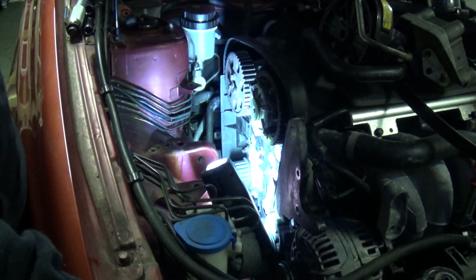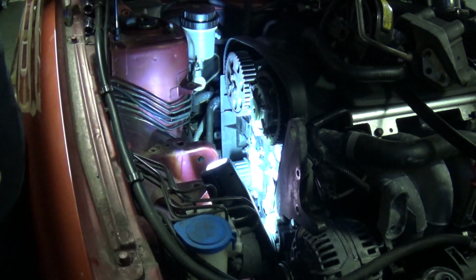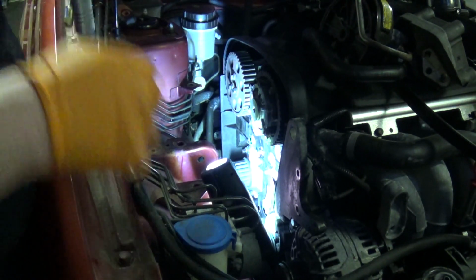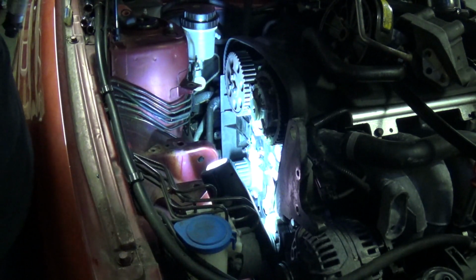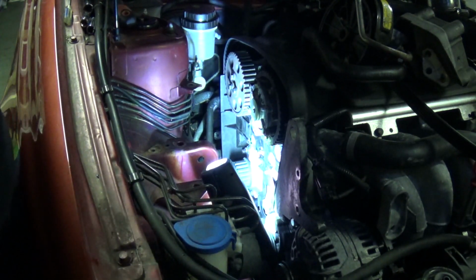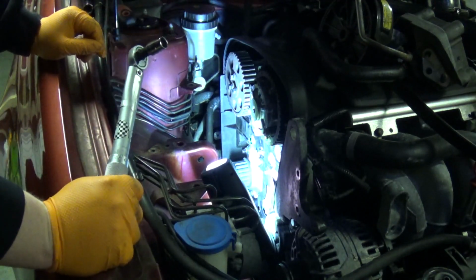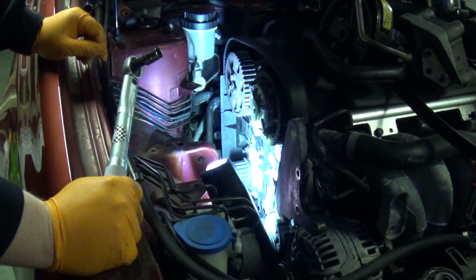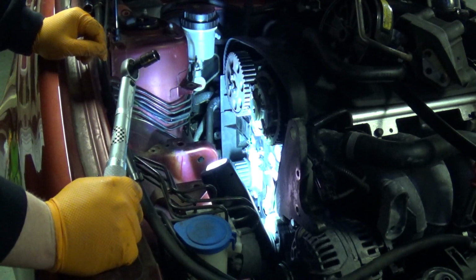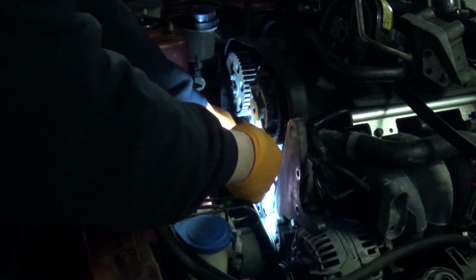I've found conflicting information regarding the torque setting on these. Some places say it's 10, some places say it's 20, some places say it's 17. So I'm going with 17 as it's in the middle, 10 sounds too loose. So I'm going to do 17 Newton meter and see how it feels.